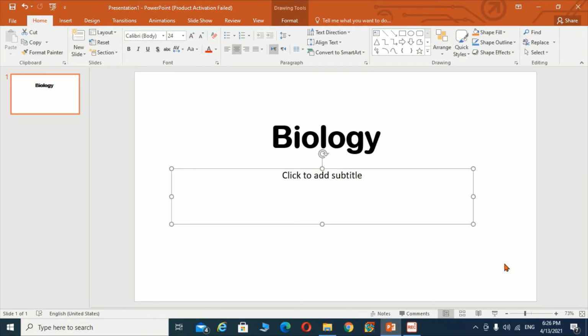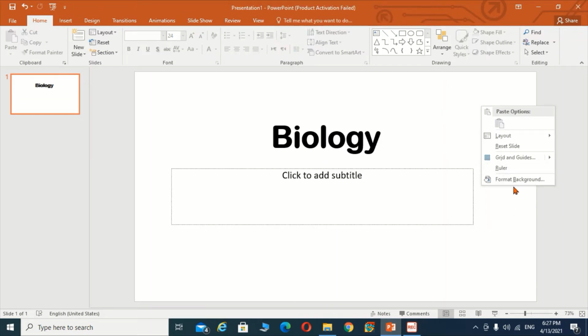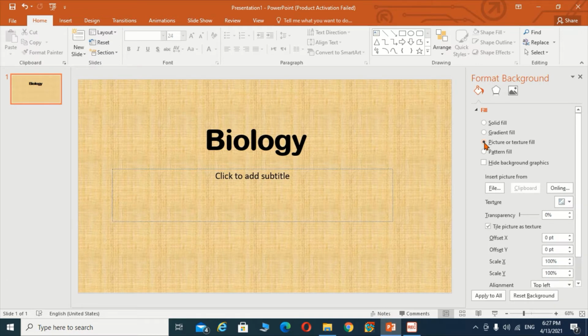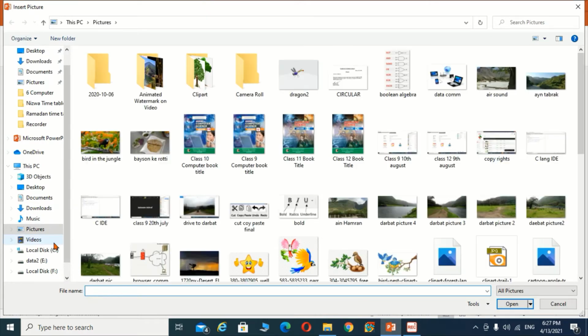So you have to right click on your PowerPoint slide like this, and after that you will find Format Background. And in Format Background you will see there are different options available: solid fill, gradient, picture, texture, whatever. For example, if you want to insert a picture into your background, that is also available. For example, I want to insert a picture into my background. These are built-in images that are already stored in Microsoft PowerPoint, but I want to upload from a file. So you have to choose any file from a picture.